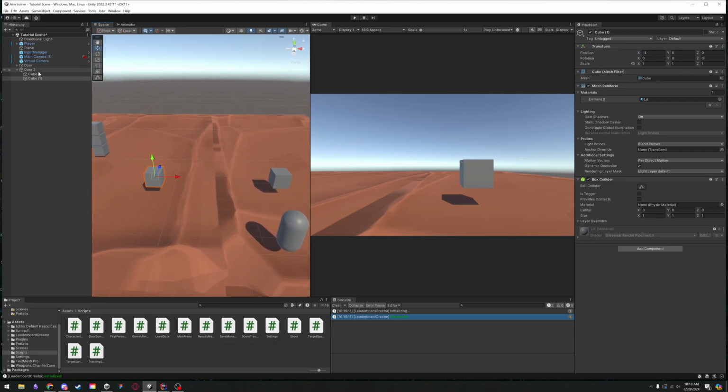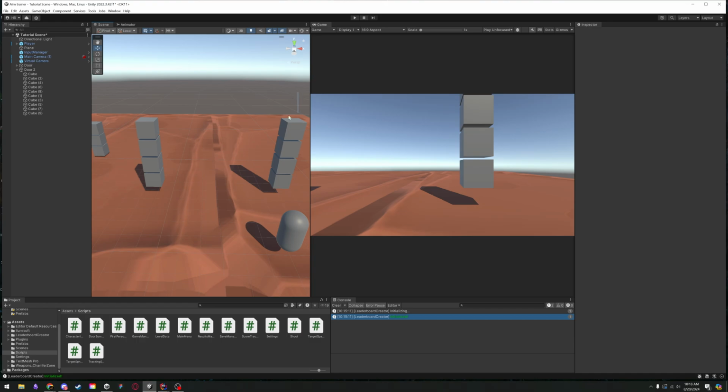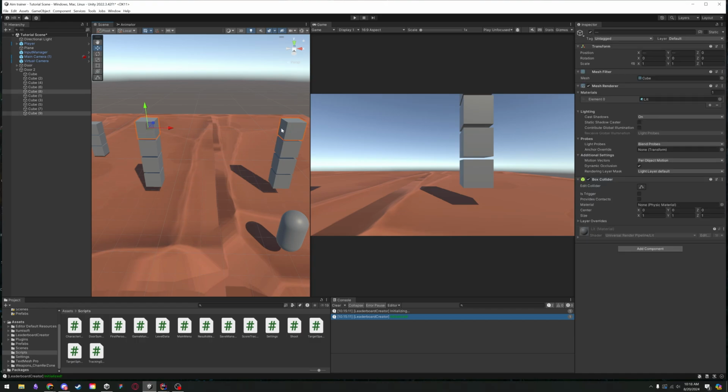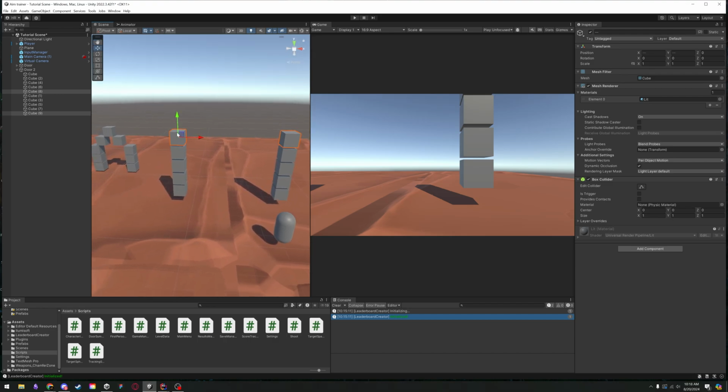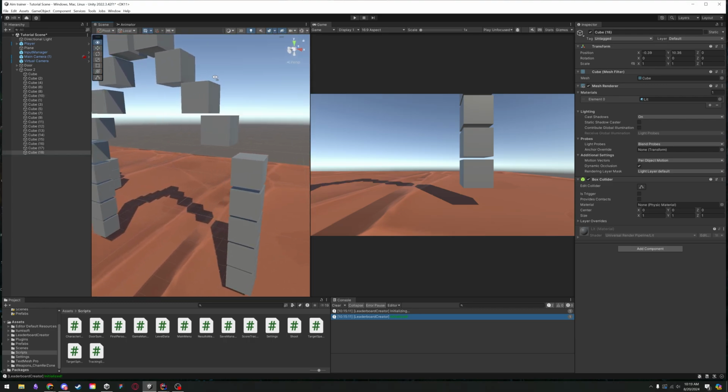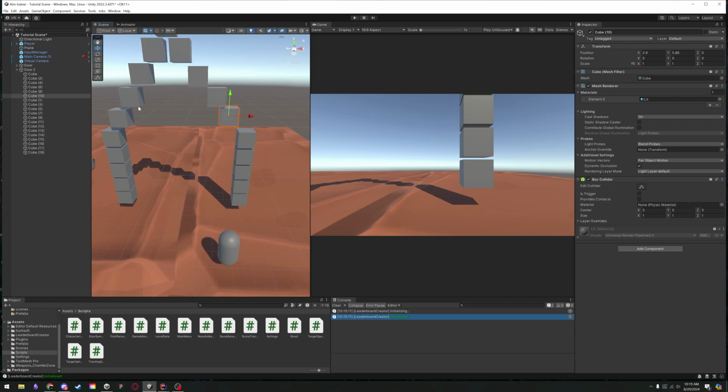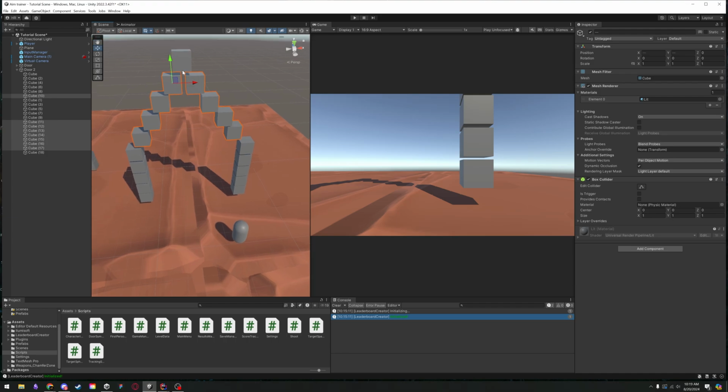That's fine. We're going to duplicate these again, and then raise it up a little bit, and then duplicate it again. And just however many cubes you want. The way I programmed it really doesn't care how many boxes you want. And if you wanted something more grand, you can do that also. And then here is our door. This is how it's going to look when it's rearranged, and we can adjust it a little bit so it's not as far apart. But maybe you might like that it's far apart.